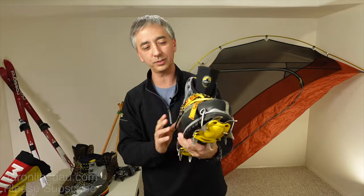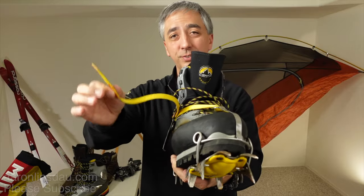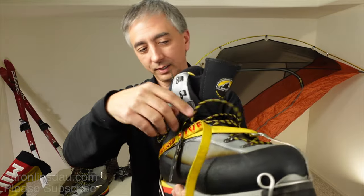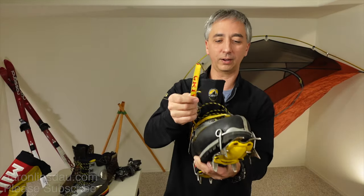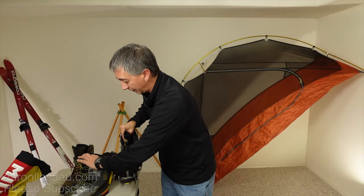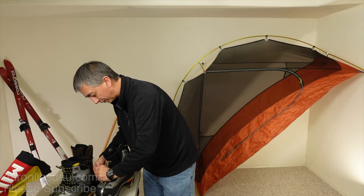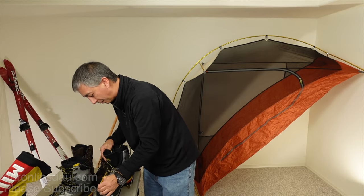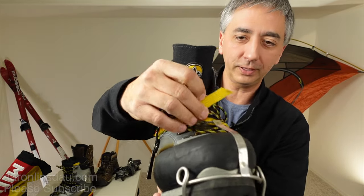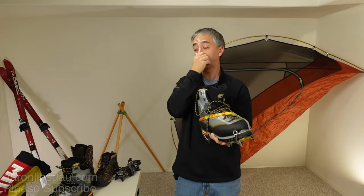Coordination is super important, but be aware to keep that crampon strap on the outside of your foot. Don't tie it reversed so the strap is on the inside. Also, this little flapping strap is death. Make sure to tie it down with at least a single or double overhand knot, because you don't want that thing flopping around and snagging up. I stuff mine in there and make all sorts of effort — so you've got to be careful about that.